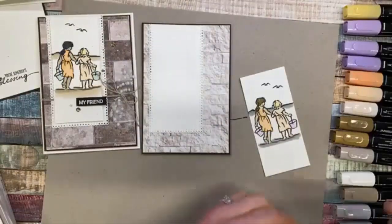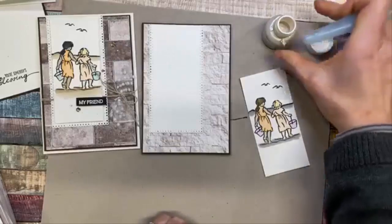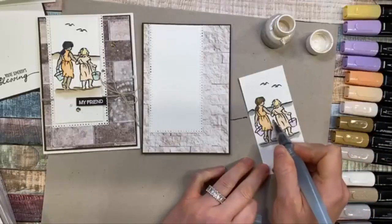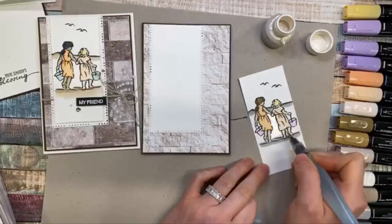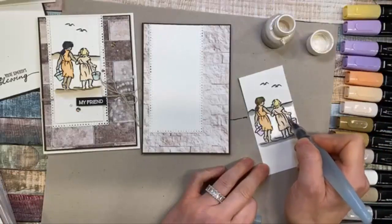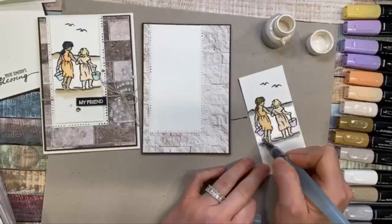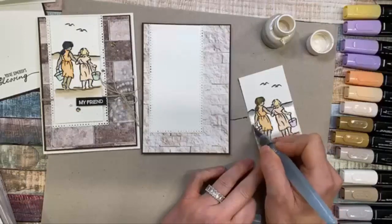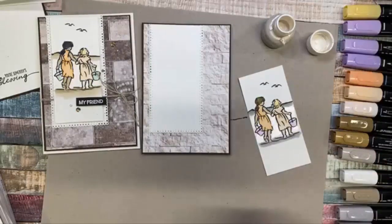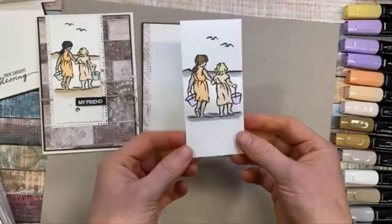For the water, because it felt a little blank through the middle but I didn't want to add more color, we're going to use just the white frost shimmer paint and our aqua painter — we have new aqua painters called water painters now, but I was a little hesitant to put my brand new brushes in paint, so we're using the old ones. In some ways it's not a bad idea to keep some of your older tools around for techniques that are a little messy. Although it didn't add color to the project, it's just going to add a little bit of sparkle and shimmer where the water is.